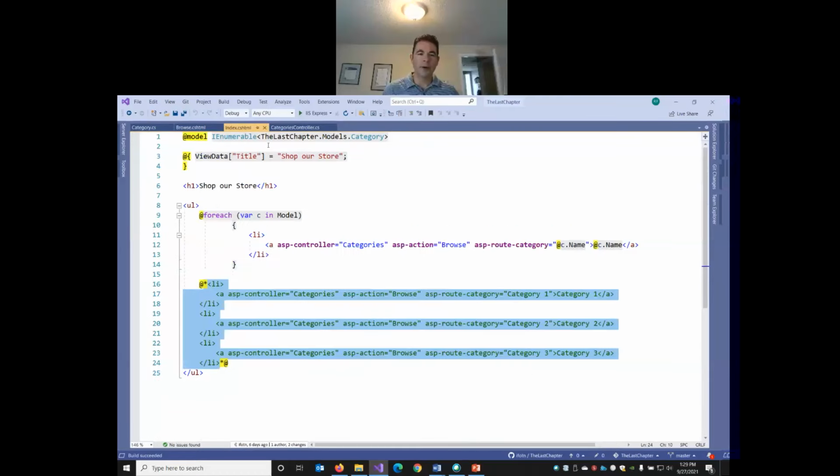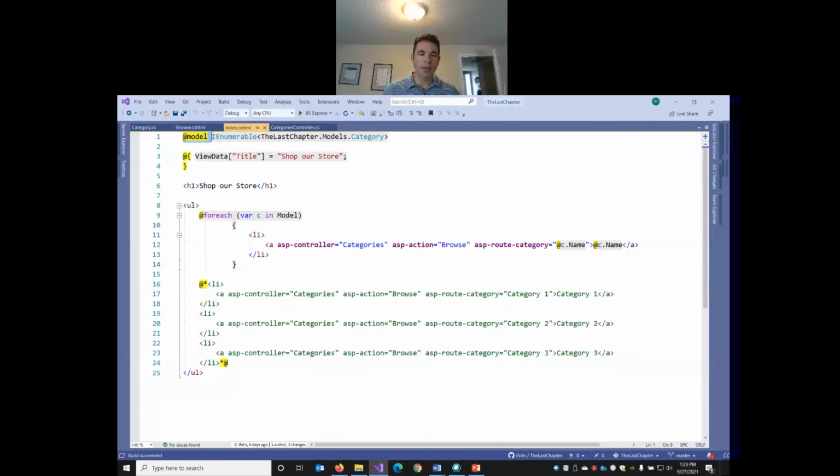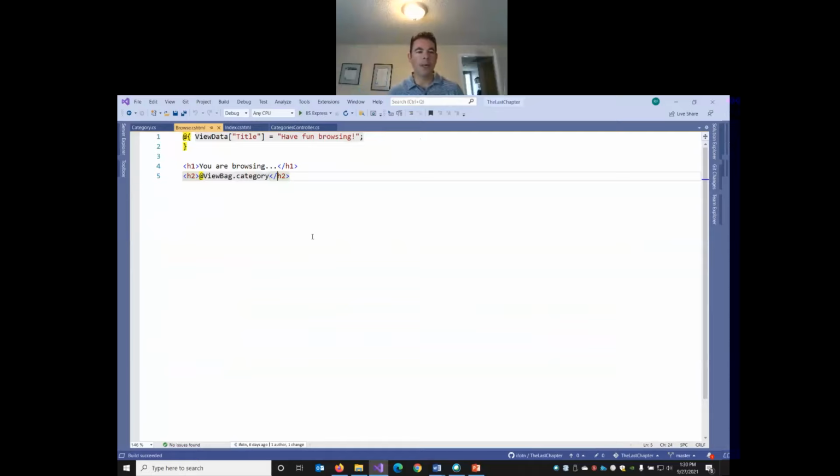Then we rewrote our code to have a model declaration up at the top so that we could loop through and display the data. And then lastly, we built this browse page that just received a variable in the view bag from the controller so we could spit out this h2 tag on the page.